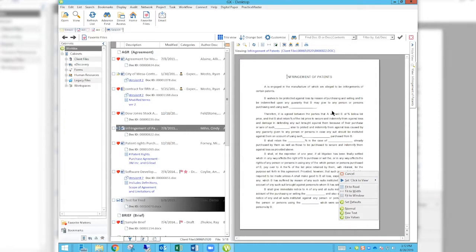You want to have a button to click to view, so that if you've got large PDFs, for instance, you might set click to view for a file size of greater than 5 megabytes. Because if something's greater than 5 megabytes and you're scrolling through, it may take a couple seconds to show up. So that's what that is, the click to view, the normal, and then the fit to read, fit to width, and fit to window. These are all affected by this being out, and then they are saved with the Customize, make this my favorite view.